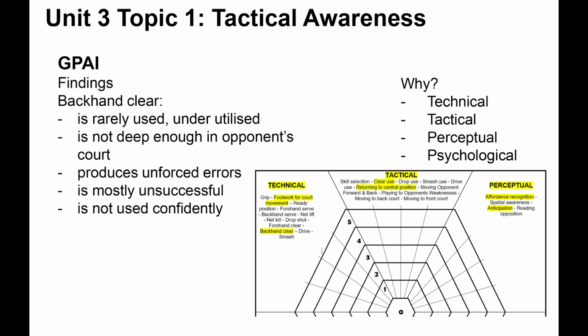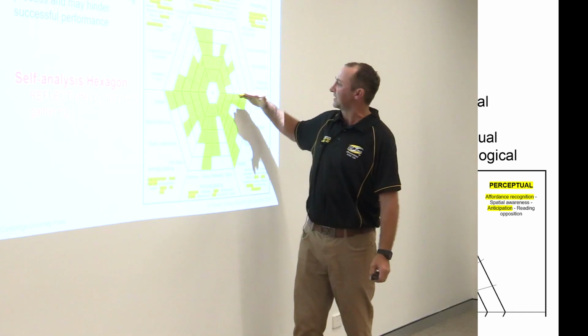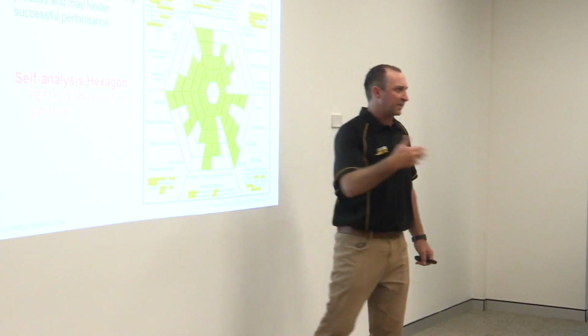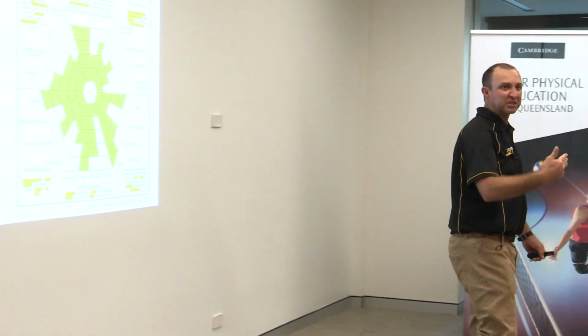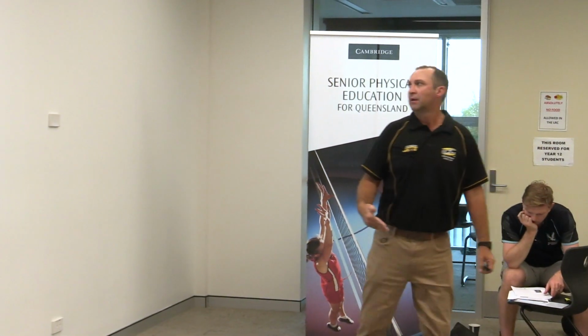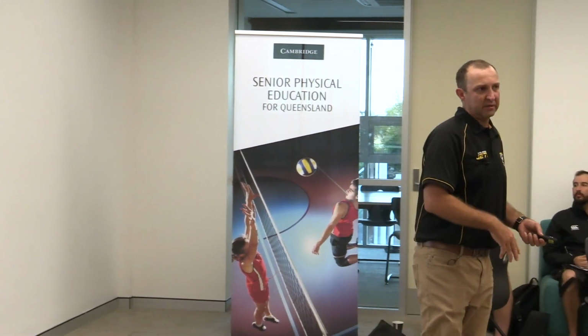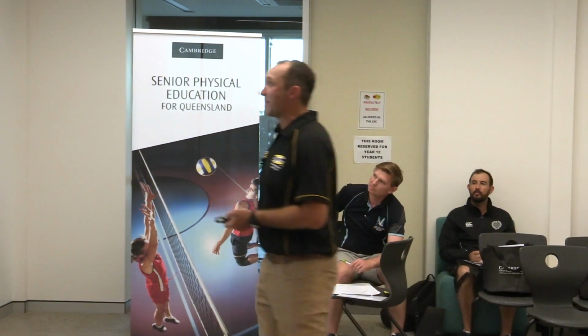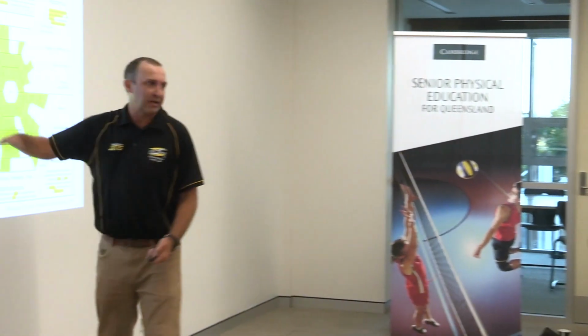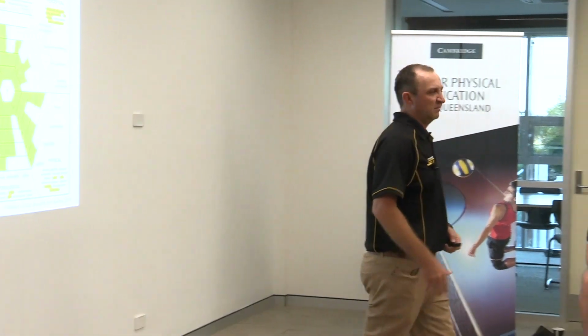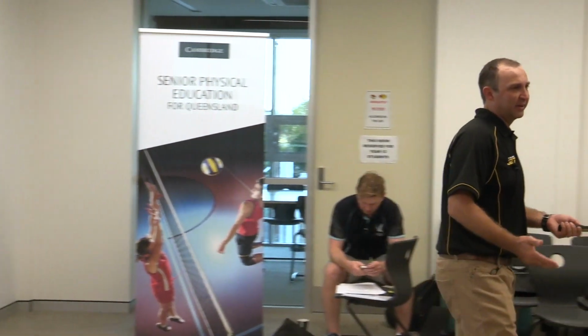But what you would get students to do is to identify the ones that are significantly impacting on their performance and their learning, what's stopping them from getting better. Ideally, then you get them to focus on that. Send them away, get them to Google: I've got a really bad backhand clear. Right, go and find what makes a good clear. There's heaps of teaching videos on the internet.